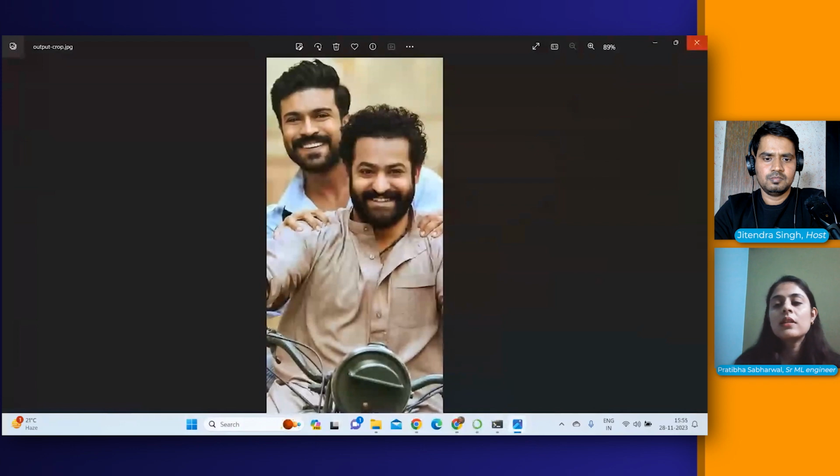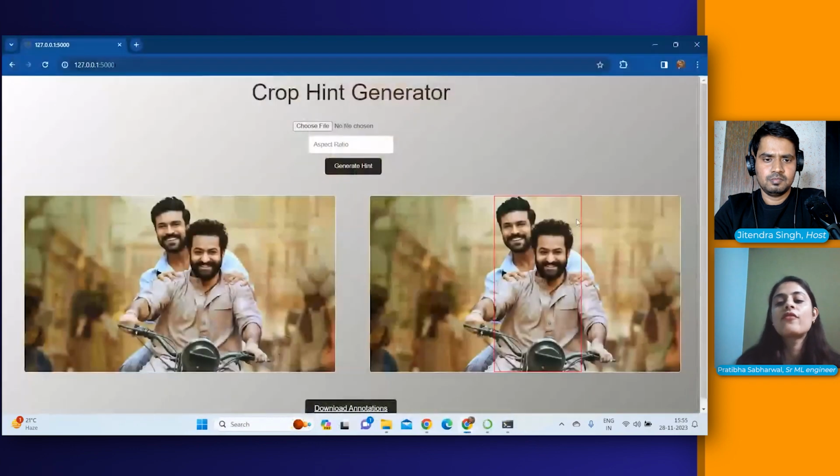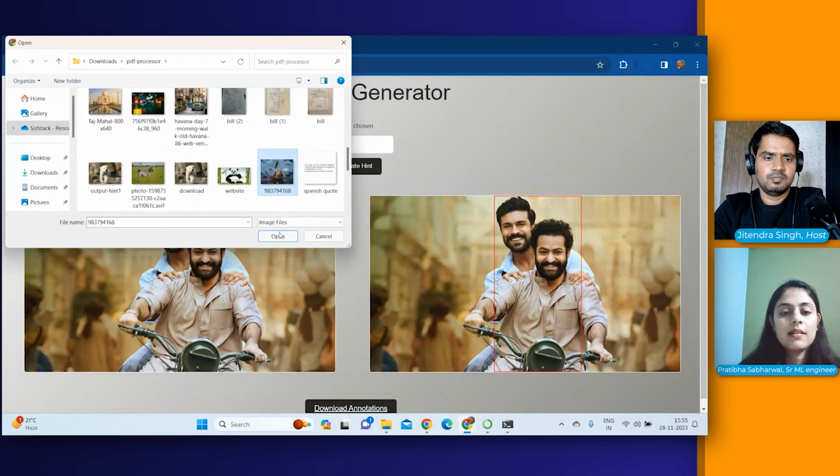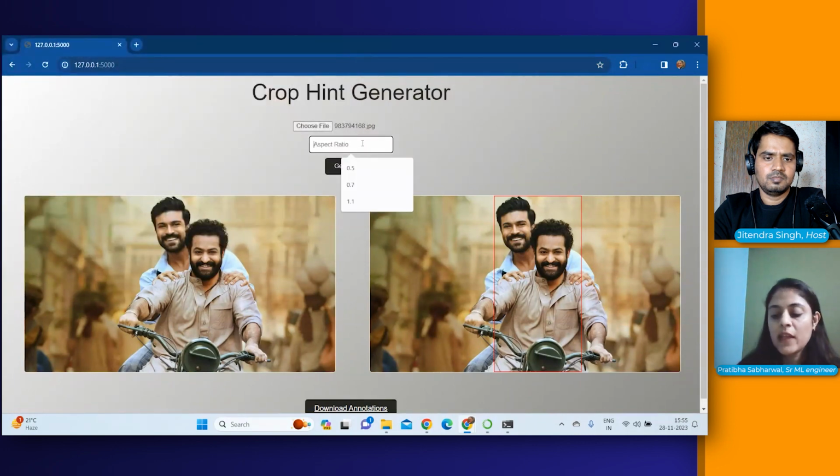This choice of drawing the hint around this particular portion of the image is being done intelligently by AI, so you don't really need to do anything else. You just need to pass on the aspect ratio, and it will choose on its own the best portion of the entire image that should be inside this particular aspect ratio for the crop. We can check it on any other image as well. Let's just take this in. Let me try on something else.